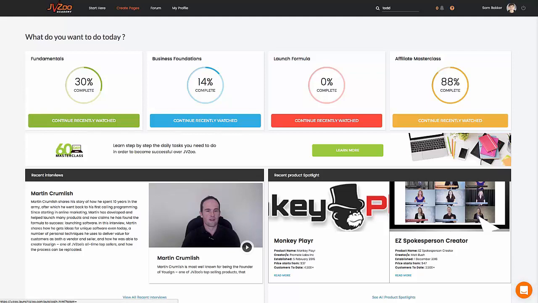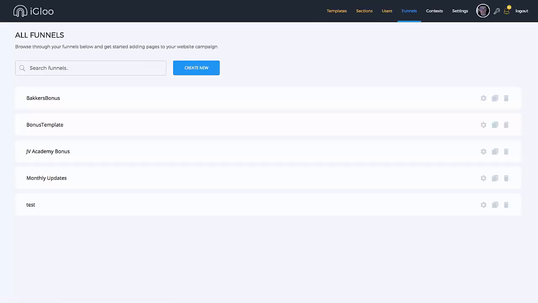Now, I've also got a Create Pages section here. Now, this is probably the most important part of the upgrade for most people because it's going to automate the process for you. So it'll outline everything step by step, and then if you click on this, you'll be able to log into Igloo and you'll be able to start using Igloo.